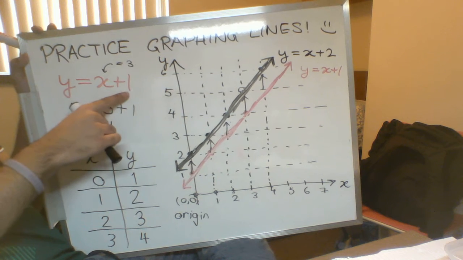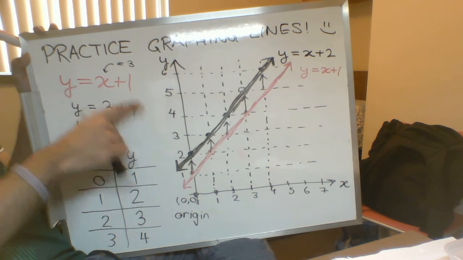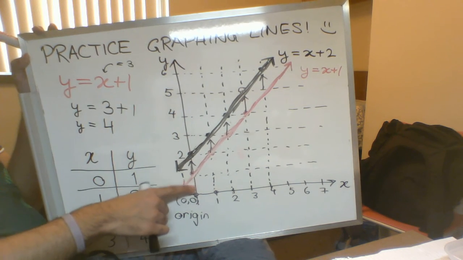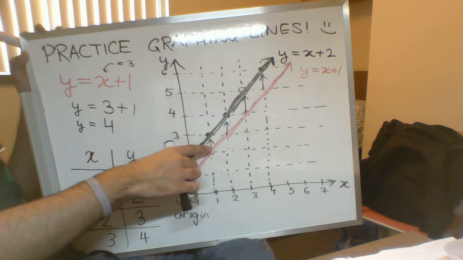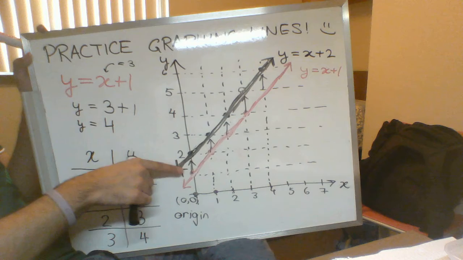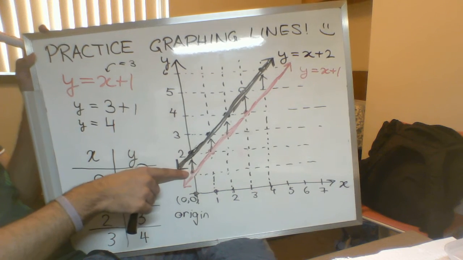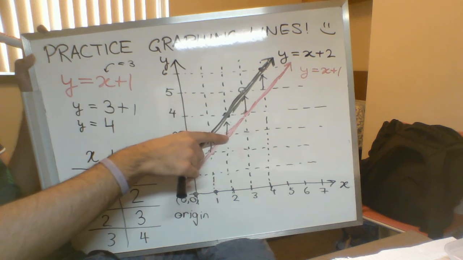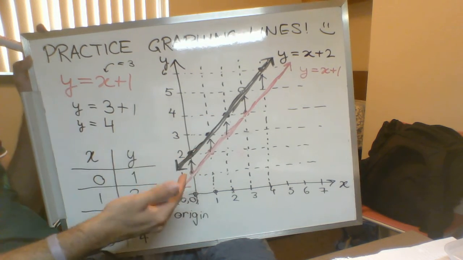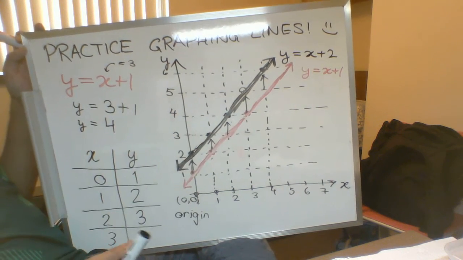And so for one of them, we added 1 to the end of it, so that was our red line. So we added 1 to each of our answers for x. And then for the black line, we added 2. So we added an extra unit. So this point went from being here to up here, from here to up here, from here to up here, because instead of adding 1, we were adding 2 for the black line.